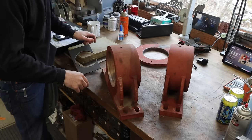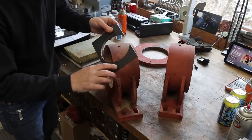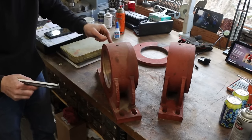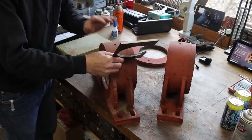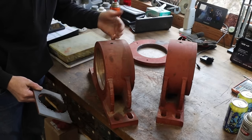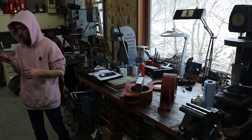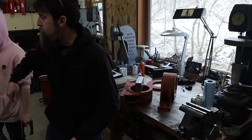So here's the plan. What I think I'm gonna do is weld a couple ears onto the face of this housing. Now these can be cut off in the end, they're gonna be sacrificial, but I have to have something to set this thing down into the press to press upon, because there's just nothing here to press with. So yeah, we need to cut those in half. We can use the plasma and just go psh, psh.